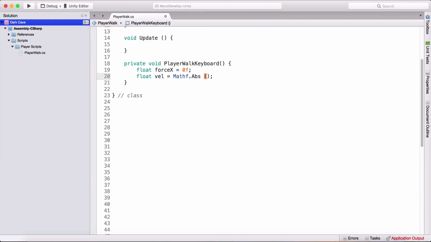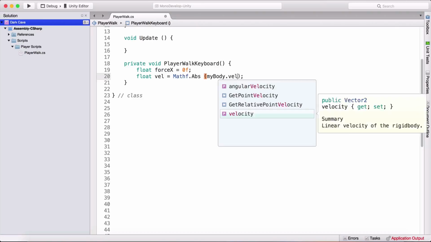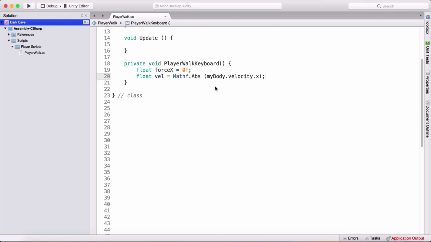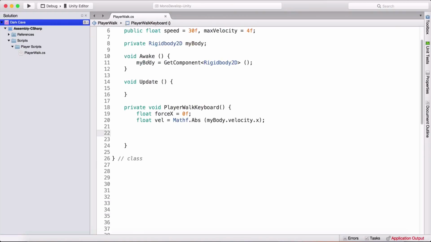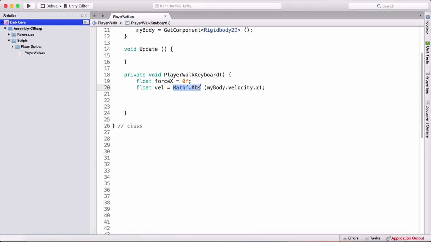It's a course about game development. And we are going to get the velocity from the rigid body. So I'm going to say myBody.velocity.x. This is going to get us the x velocity of the rigid body. And this Mathf.Abs, which is short for absolute value, is going to make this number positive every time.